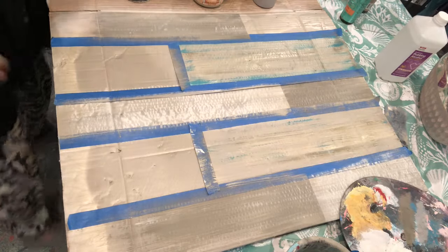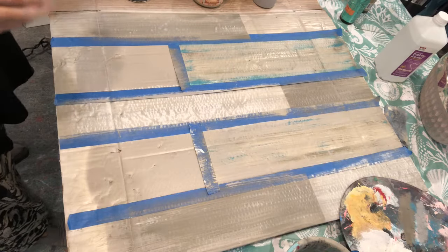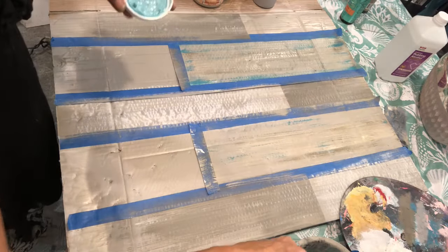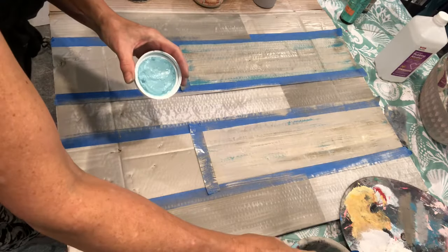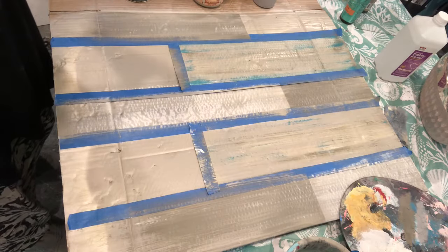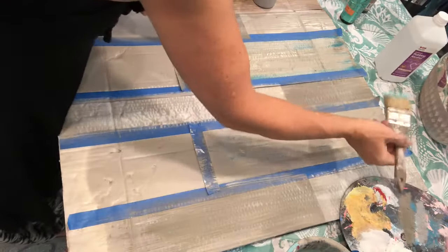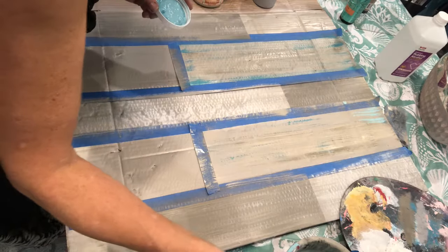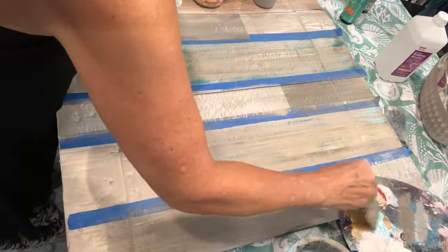All right, so this one is the wash. I didn't grab the right brush for this, but I don't think it's gonna matter because it's going on so watery. I'm dipping in water. That'll be good for this table, I think. It's not perfect, but by the time we find perfect, we could be old and gray. Even more watery. I want this to be a wash. Where's my palette? It's right here.